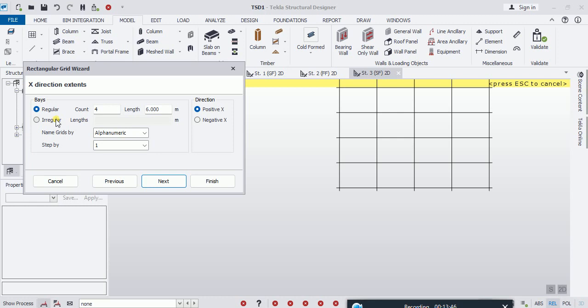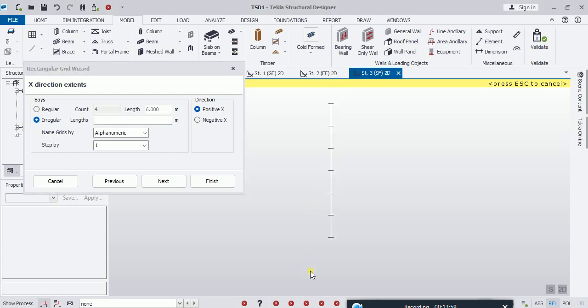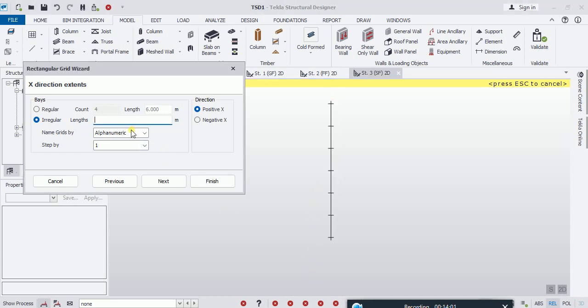Now we don't want it to be that way. Normally it will be only irregular, so we will go for irregular. This will appear. Now how many lines are there? It returns only the first line. Now let us say, give me one dimension, any distance. 5. So 5, it will show you 5. Are we clear? Now, in order to write the second number, you need to go for comma. So comma, and then you enter the second number. So for example, 3.